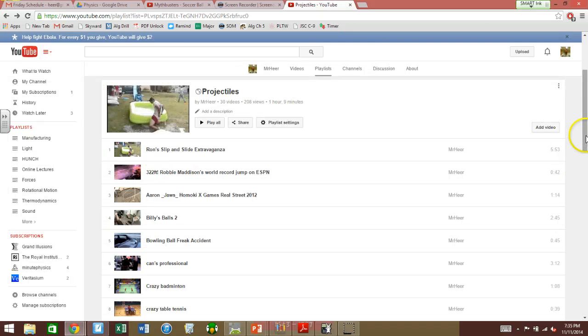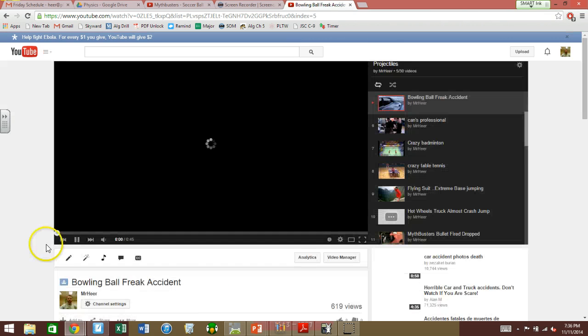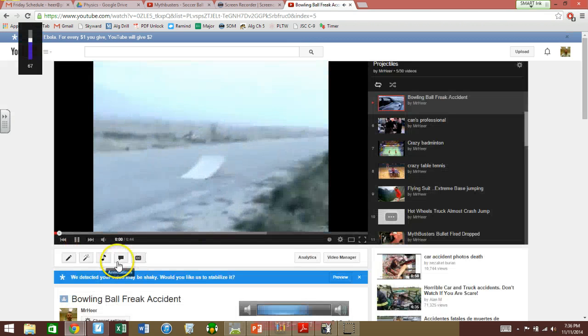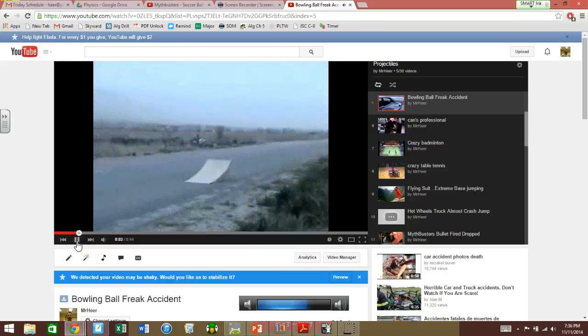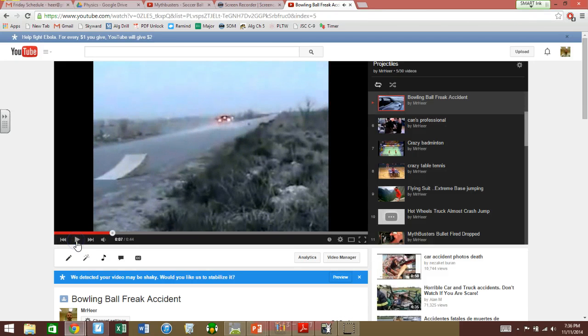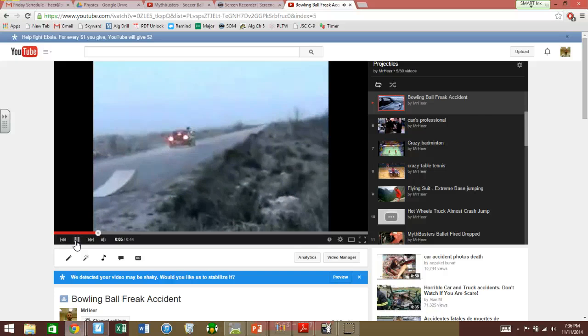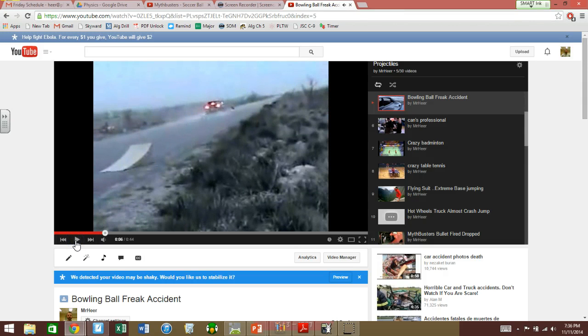Another one, there's some kids that were being kind of dumb, and they thought that they'd fly a bowling ball off of a ramp. But what they don't understand is that the projectile is going to go the same speed as the car. And there's a crosswind. You can't hear it in your video, but there's a wind that blows the bowling ball over top of the car. So the car moves downrange at the same exact velocity as the bowling ball, and it ends up hitting it.